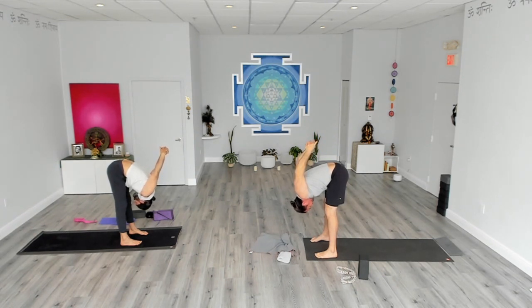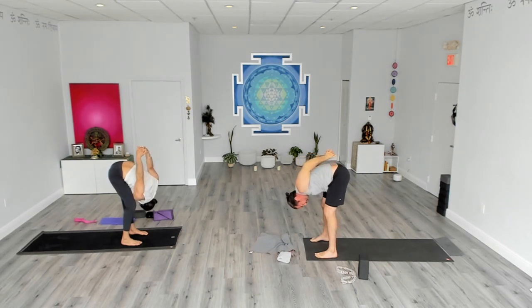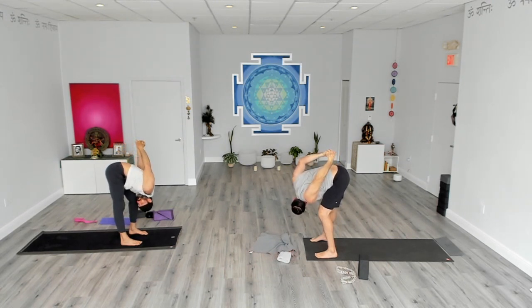And then work Parivrtta. Bend your right knee. Rest your right shoulder on your right knee, pulling the left arm back, left shoulder back. And then switch, bend the left leg, straighten the right. Rest your left shoulder down, pulling the right arm back, right shoulder back.